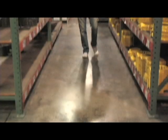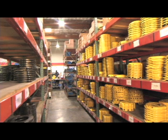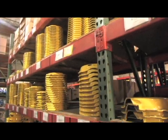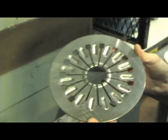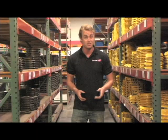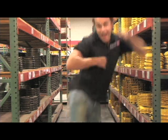So once the components are all finished, this is where they end up, in the staging lanes before they head to assembly. Now, one of the benefits that ACT has of having all these components on hand means that if you're a racer, for instance, you can call them up at a moment's notice with a special request. They can pull the components and design a clutch based on your needs. It's pretty impressive. So let's head over to assembly and see how they do it.